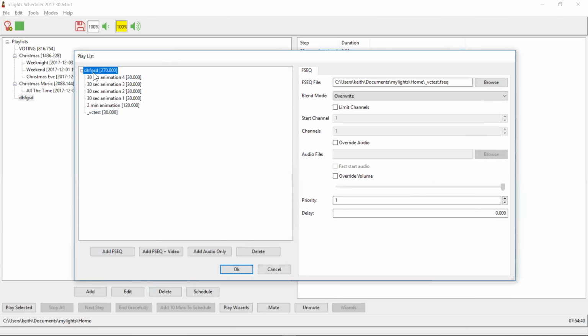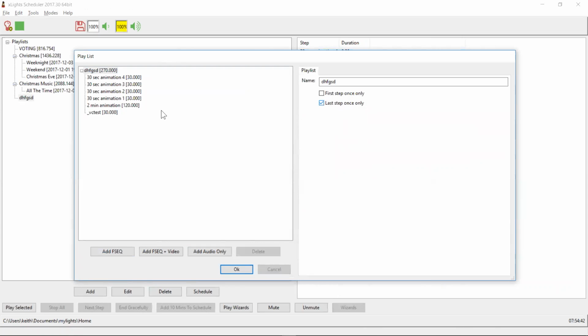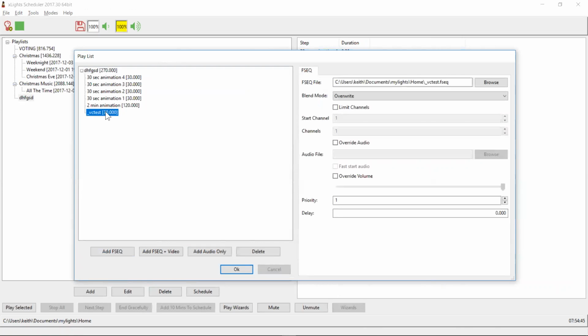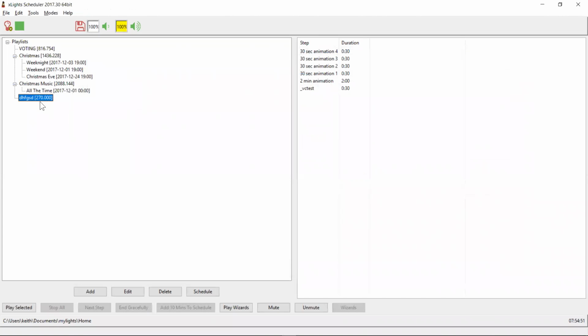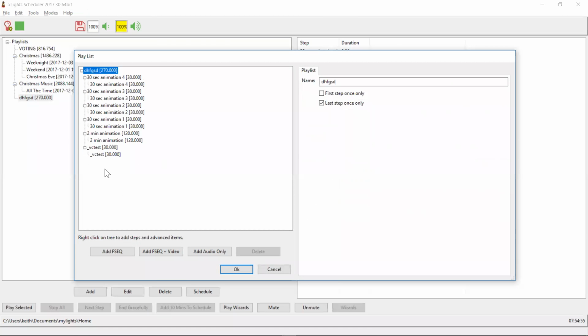So what we're going to do is make the last step play only once, but we're going to want to do something special. Let's imagine you did have an announcement. I'm going to go back here and open this in advanced mode. You'll see in advanced mode, the tree looks slightly different. You've got this extra layer, and the reason is that these are actually playlist items and you can have multiple of them.